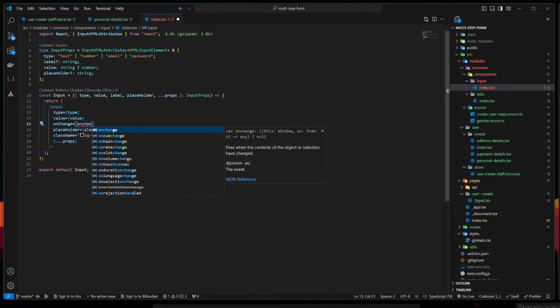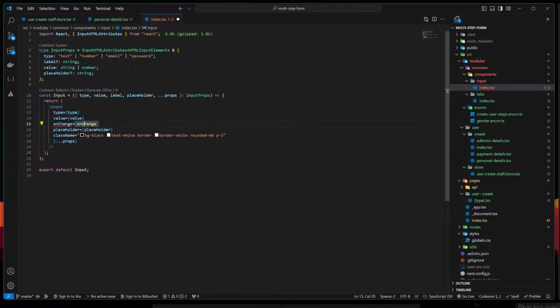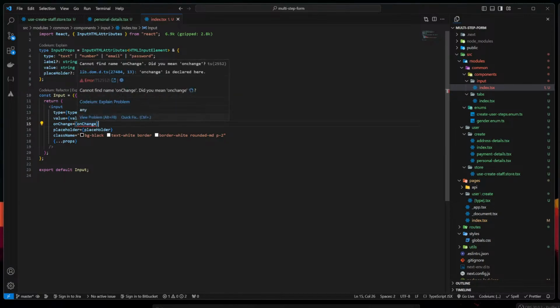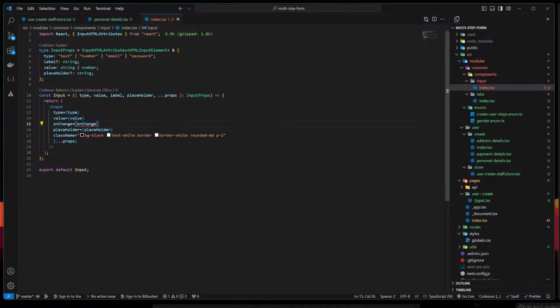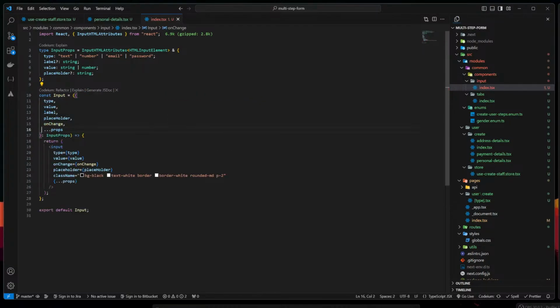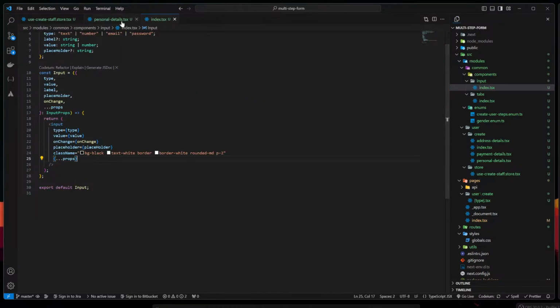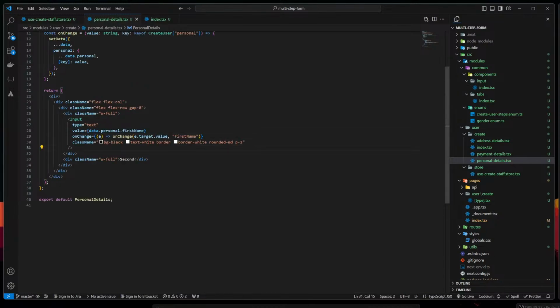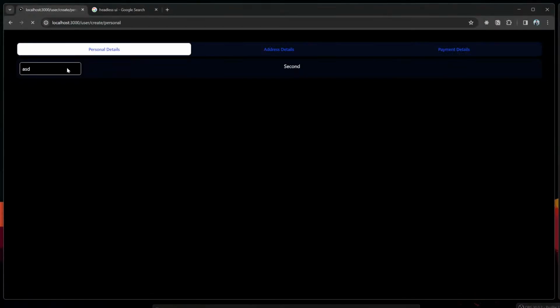We can also have the whole thing. Okay, that sounds great. Currently, we don't need this now because we already have that in place. And let's see how it looks.